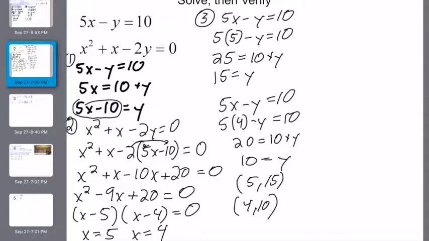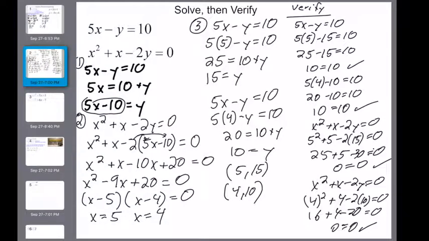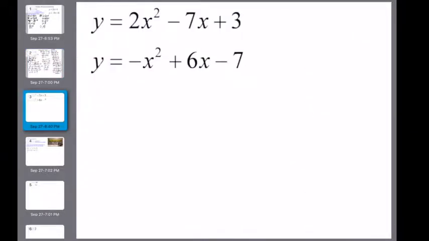All right, go ahead, pause the video and try to verify these solutions. This is what we had done yesterday with our graphically solving. Once you're ready, go ahead and hit play and see how you did. Okay, so hopefully when you verified this, you found that both equations did work for both solutions, as I found. You can see the work there for what you would need to do for full marks. Okay, let's move on then.